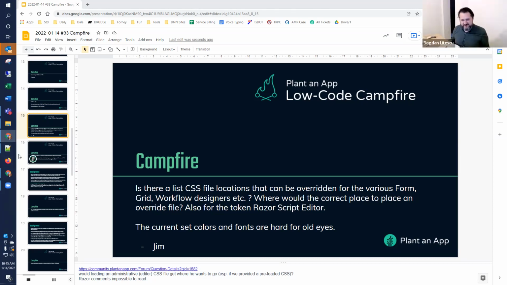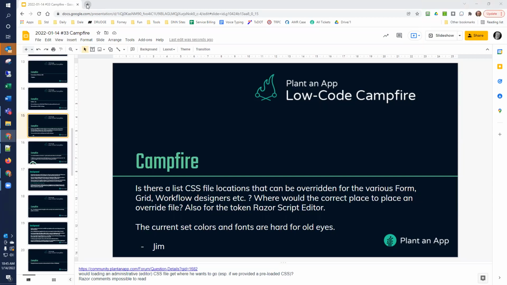So can you repeat, because I'm not sure if I understand correctly. So you are asking about which Razor scripts? The Razor where you have a MyTokens token, which is script. So are those stored as CSHTML files somewhere? Yeah, I think that's what we do. We save them on disk. I will check. I will take this as homework.